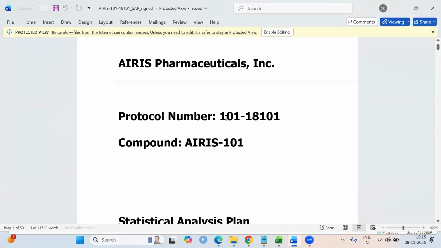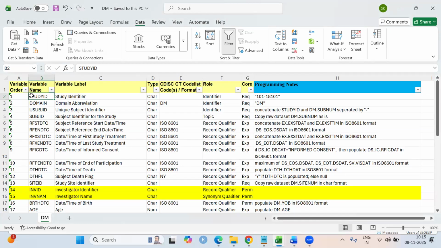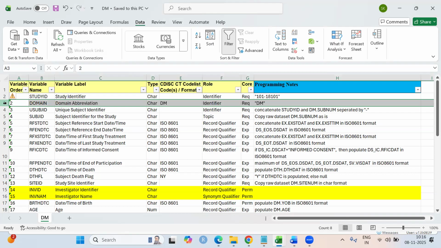If you see at the beginning, the protocol number is mentioned here, so we can identify the study ID from this. Since we know the study ID, we will hard code it in the mapping specification. Similarly for DOMAIN, since we know this is the mapping spec for the DM domain, we can hard code it as it is.